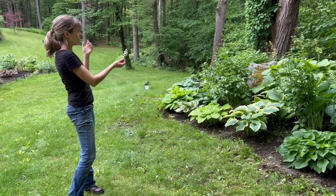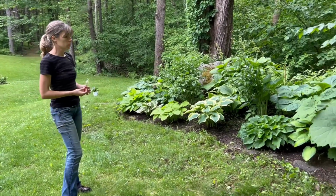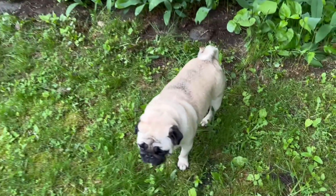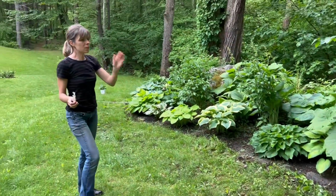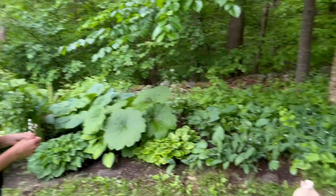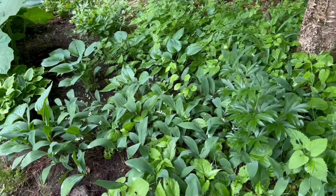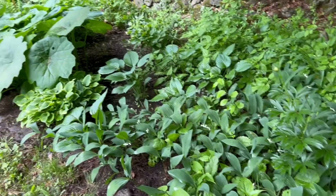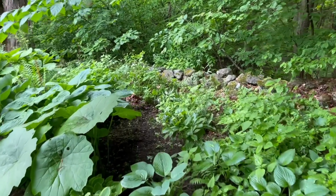Can you move them over here? I'm actually going to pull those here maybe. Can you put them next to the pug lily? It'll make her smell better. Let's hope. But you know, lily of the valley, look, it really takes off. So I don't really want it over there, but because it's so shaded, I have a nice little patch back there, but I would like to move it somewhere where I can enjoy it. Maybe I'll mix it in. What's that flower back there, honey? Right there.